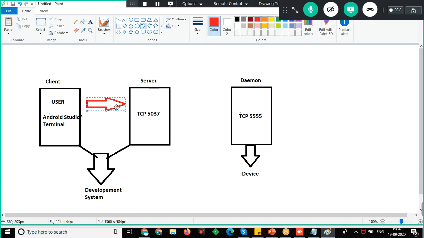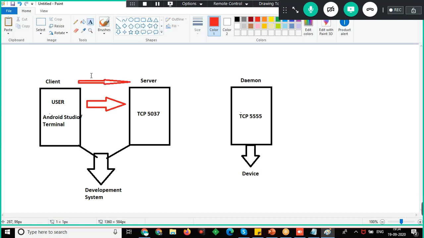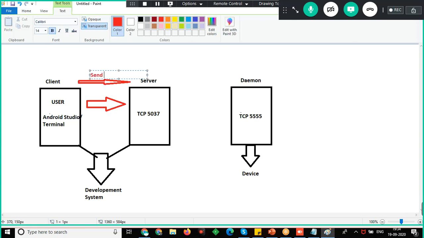The client's job is to send the command.